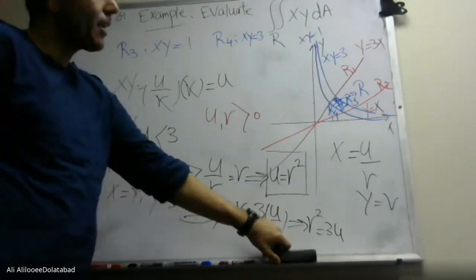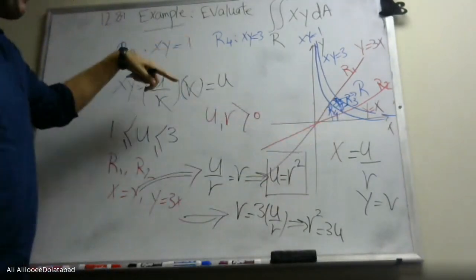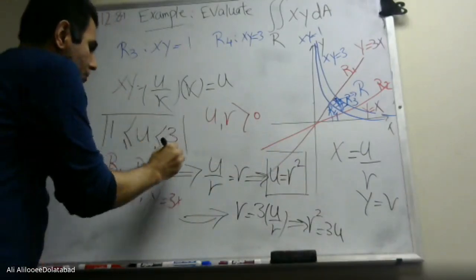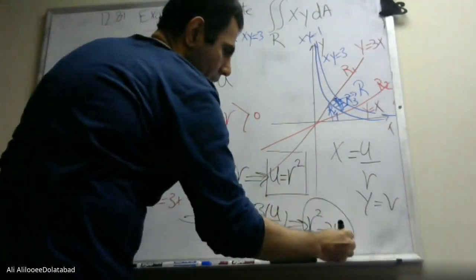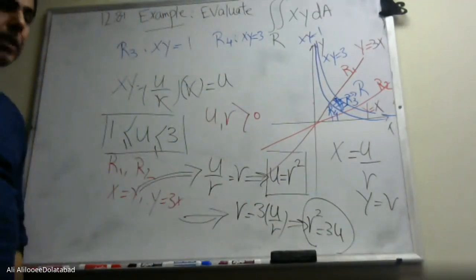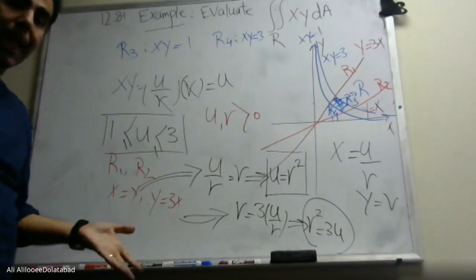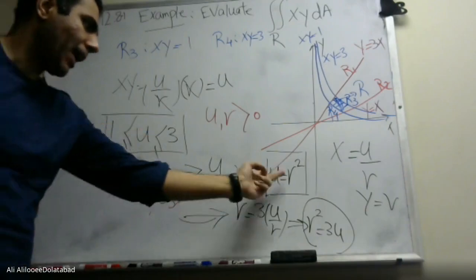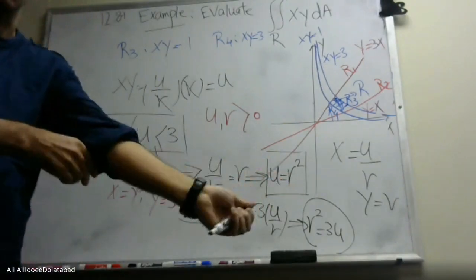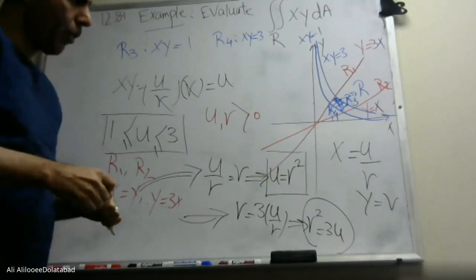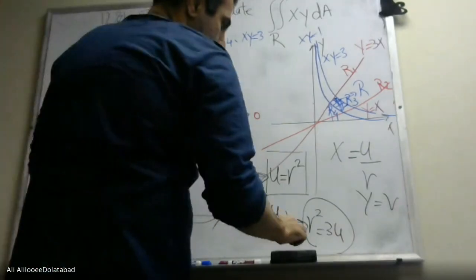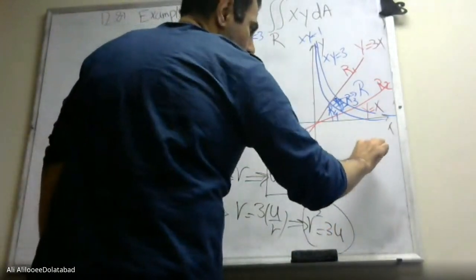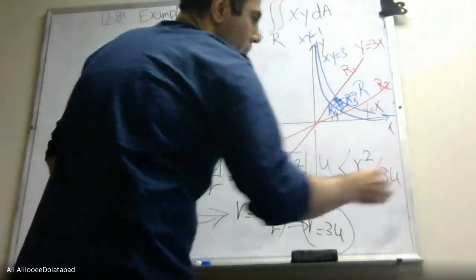So see, here you had these bounds, then I used the given transformation. After all, I found these: u is between 1 and 3, and we have v squared equal u, v squared equal 3u. Then I can say in the UV plane my region is u between 1 and 3, and these two curves, v squared equal u and v squared equal 3u. Let me erase this. In my country mostly we write it this way: v squared is between u and 3u.